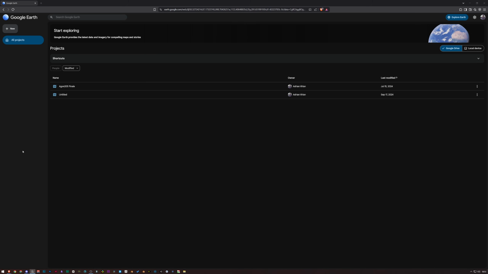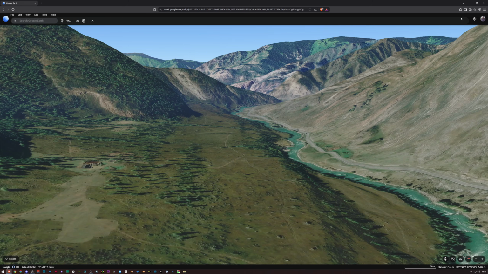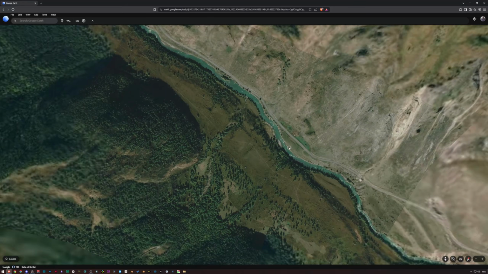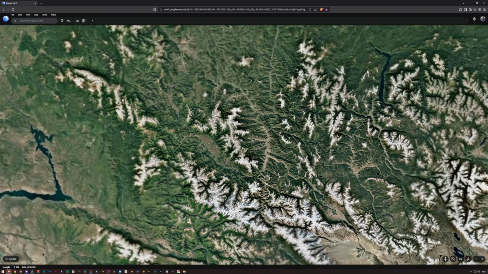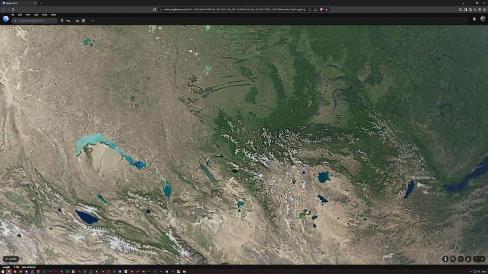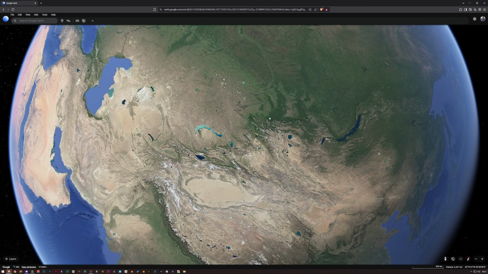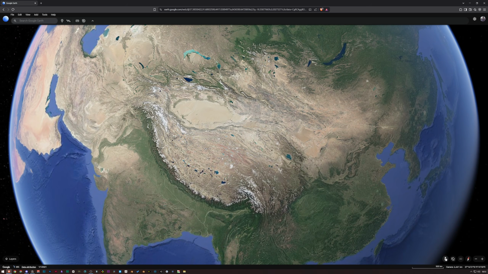I'm just adding it to my PureRef. Whoa, what happened? Explore. Okay. So let's click on one of those blue dots somewhere. Activate this little guy.